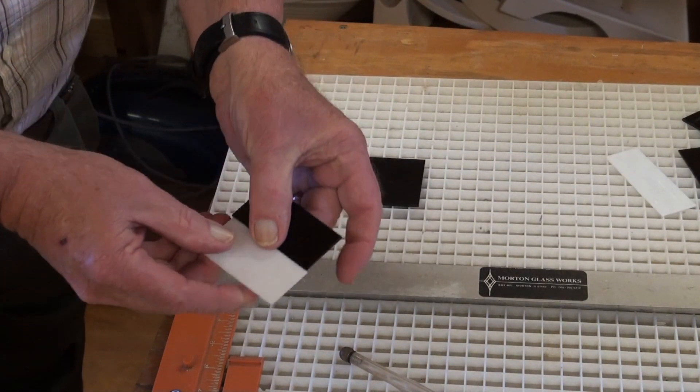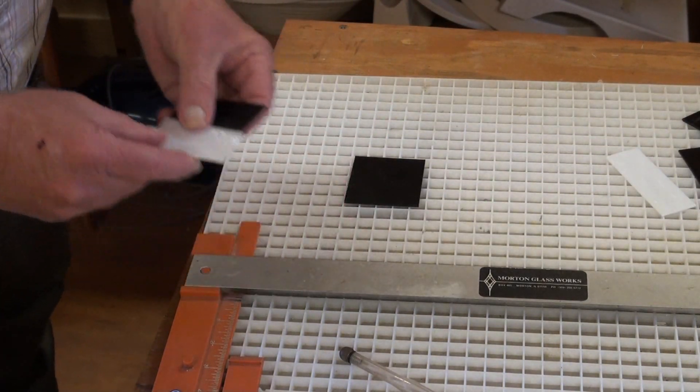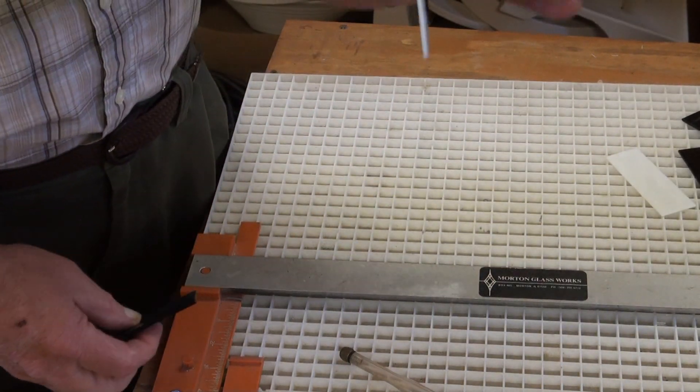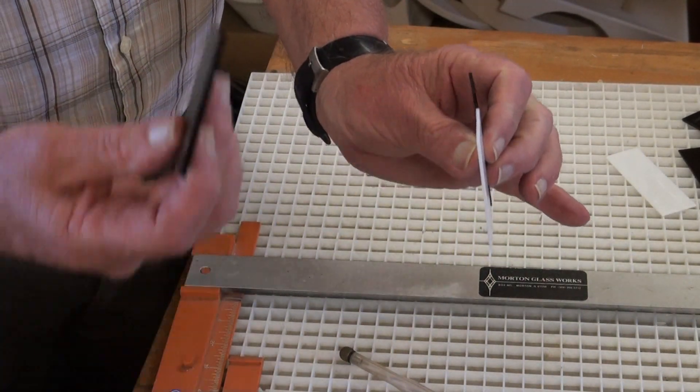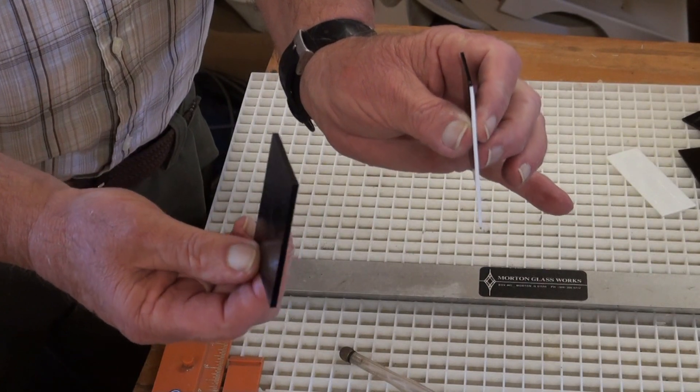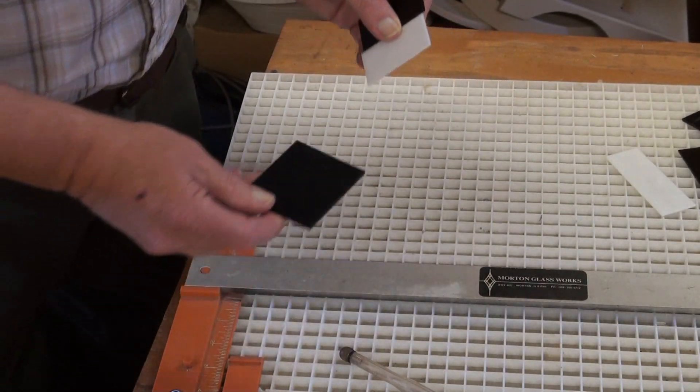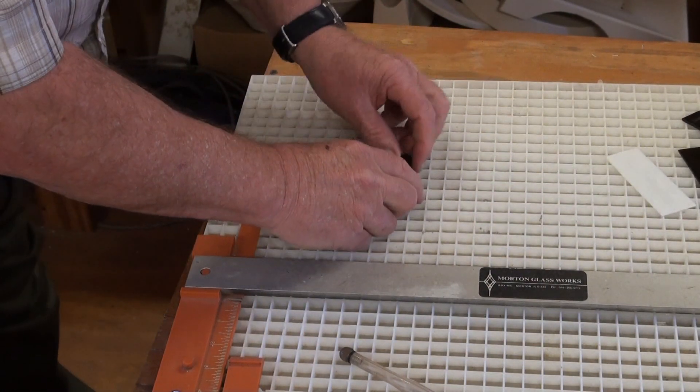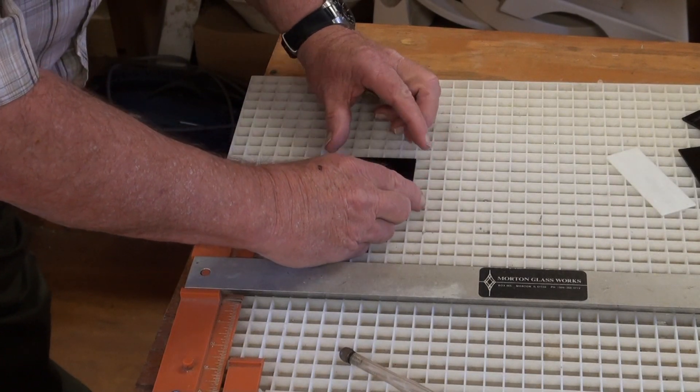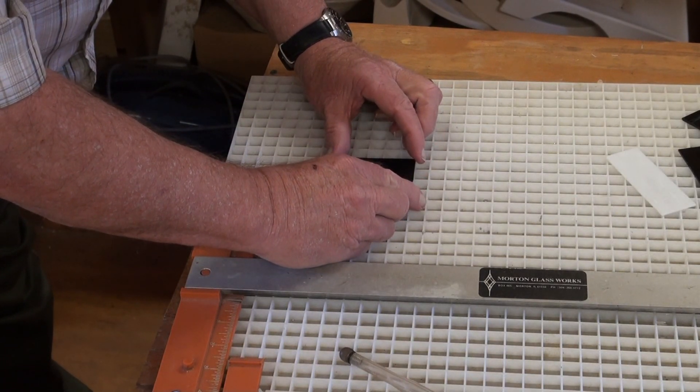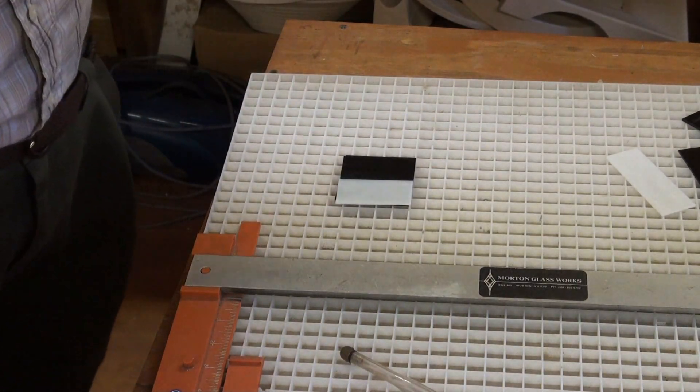Now we have two pieces which will fit together. I'm going to put this thin glass onto a thicker glass, three millimeter black glass. I'm going to set them right on top of the black glass and get them evenly on the black glass. And that's how we're going to fire them.